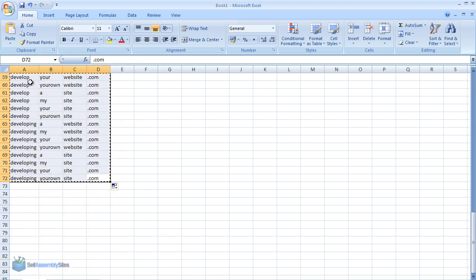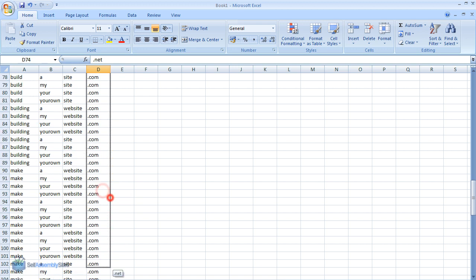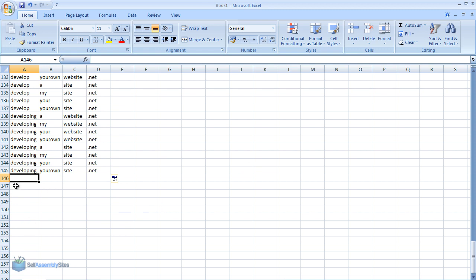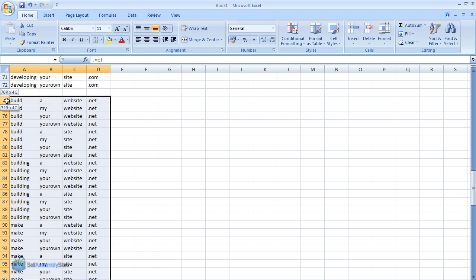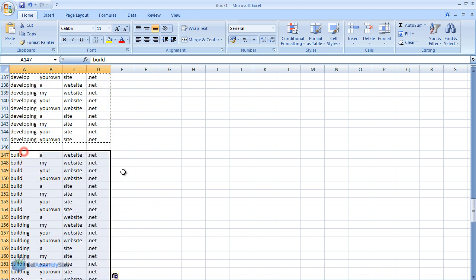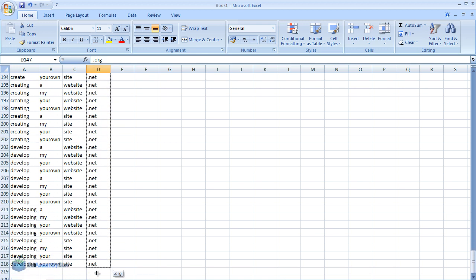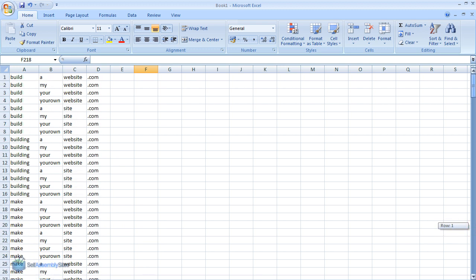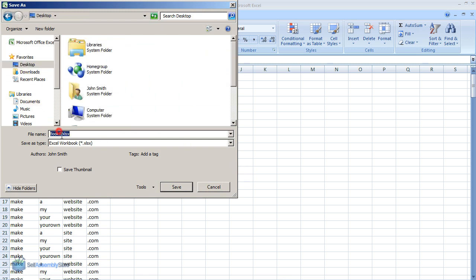Then the next thing to do is copy all the ones that I've created, and do a .org version and a .net version. I'll drag .net down to replace all the .coms, and then copy and paste this again with .org. So there's a massive list of potential domain names.